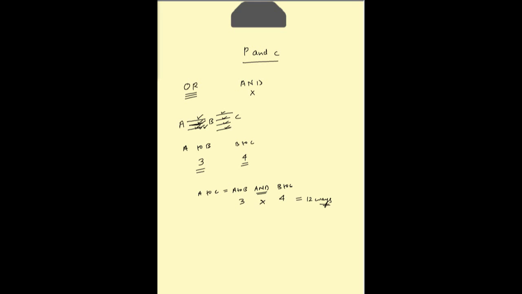Let us apply the same concept in a different scenario. If I say there is a selection to be made for 2 posts, one is for chairman, one is for vice president. And if I say the possible contenders are A, B, C and D. If I try to make selections for chairman, I have got options A, B, C, D. I have 4 options for this particular post. I am counting 1, 2, 3, 4 because there are options for the same post.